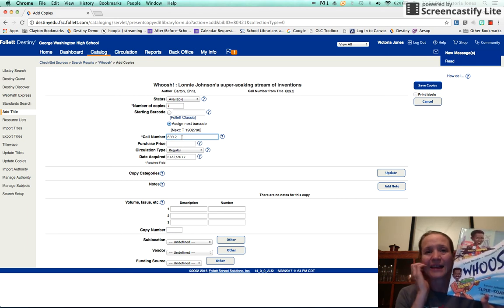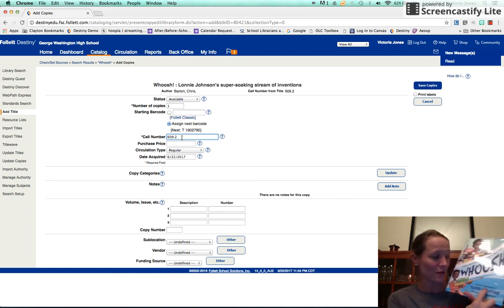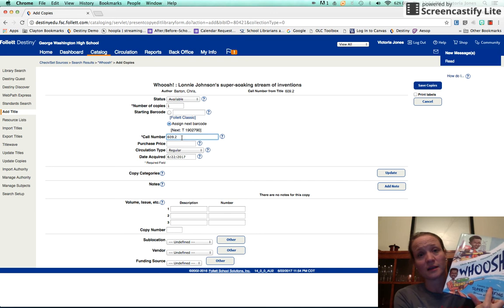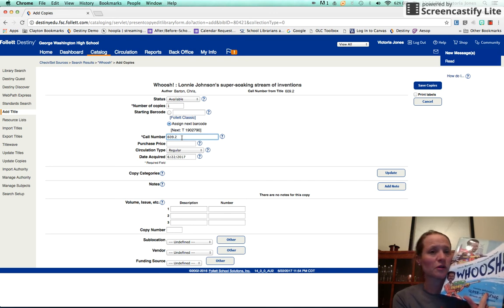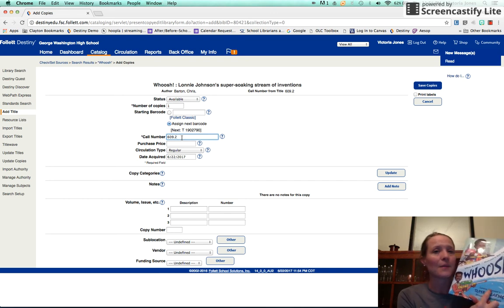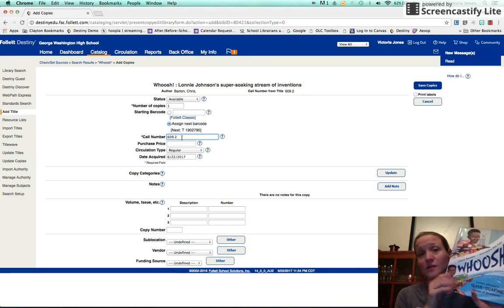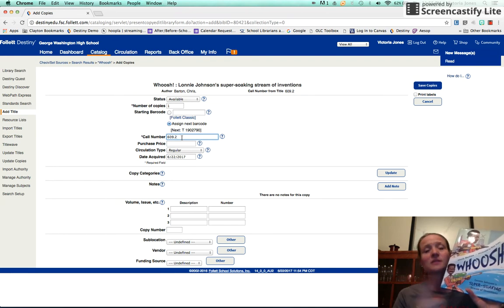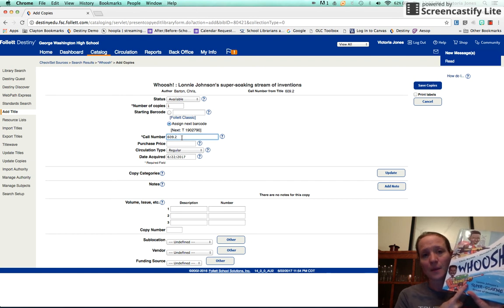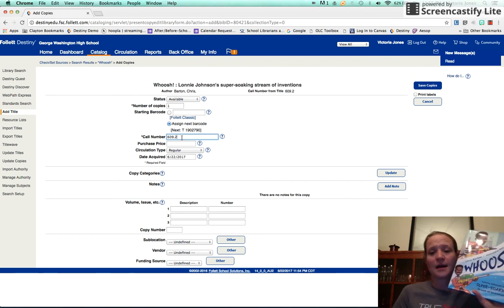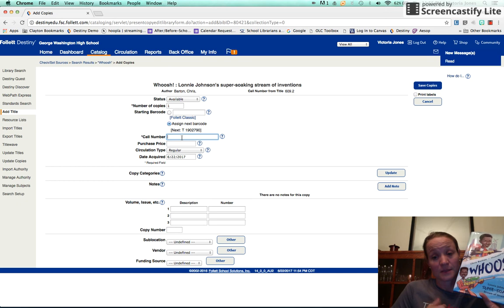But instead, I might have other books about this inventor, Lonnie Johnson. And if I'm in an elementary school or a middle school, then I might make a decision to put this book in biography so that it's near the other books that are about the same person. So I am deciding that I'm going to put this book in 921.